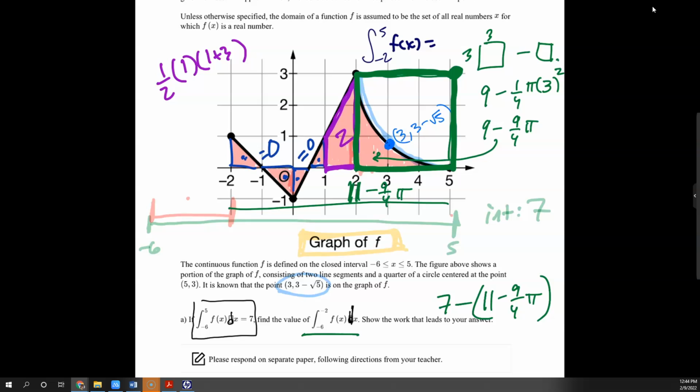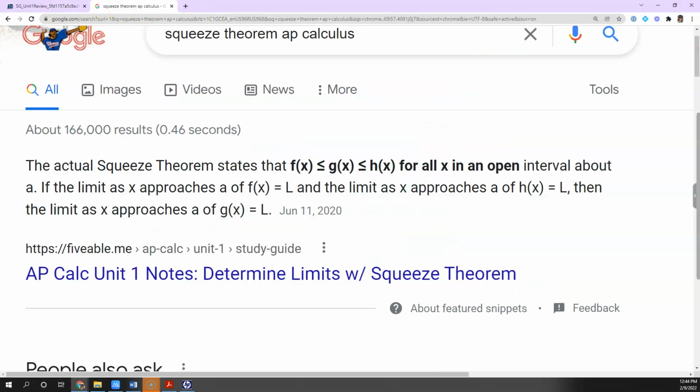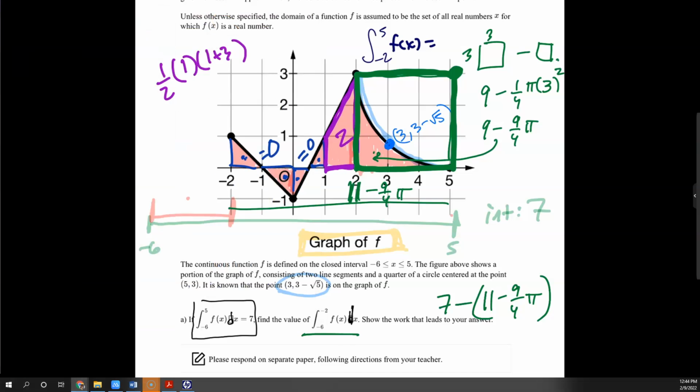Are you going to try to simplify that? No, this is free response. You do not have to simplify that. If you start simplifying, it's possible that you could make a little mistake. So I'm going to leave it just like that. Okay? Let's see. What else we got here? Okay.